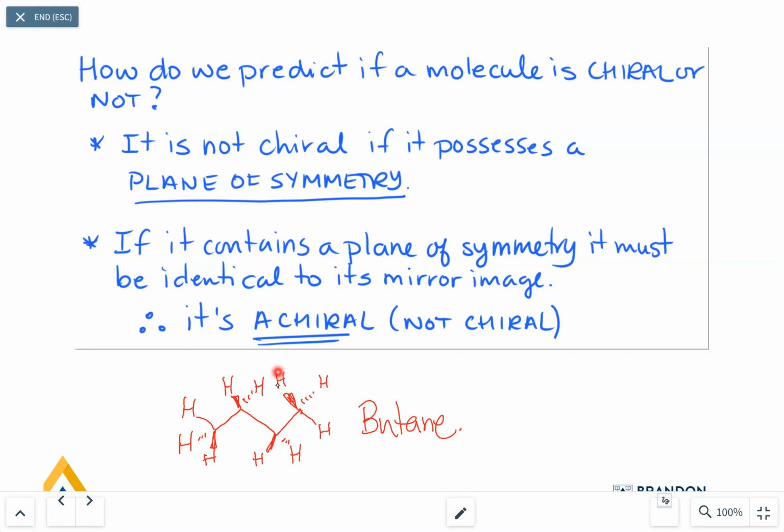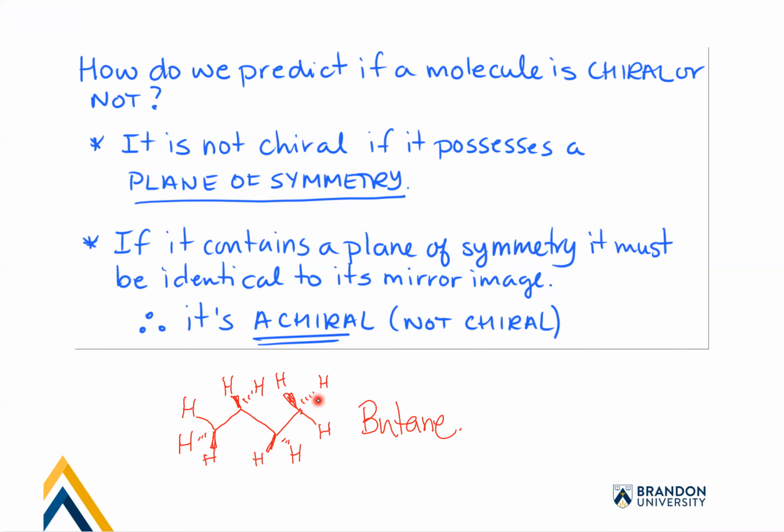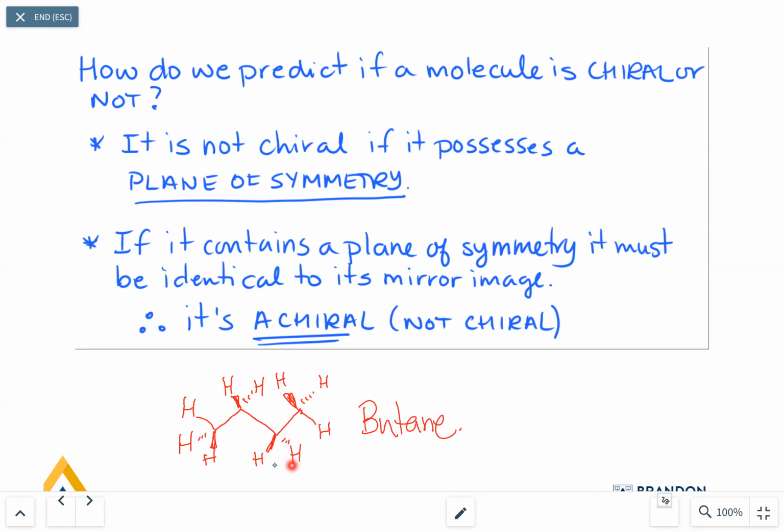And then this proton here is reflected in the mirror by this proton. When we're talking about a plane of symmetry, it's almost like a mirror dividing the molecule in half. And if things reflect one another, then you would say it's got a plane. So this proton's reflected by this one, this proton's reflected by this one, and then all the remaining protons are divided in half. So butane has got a plane of symmetry, and so it would be achiral.